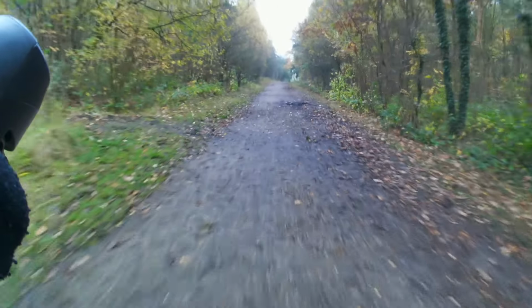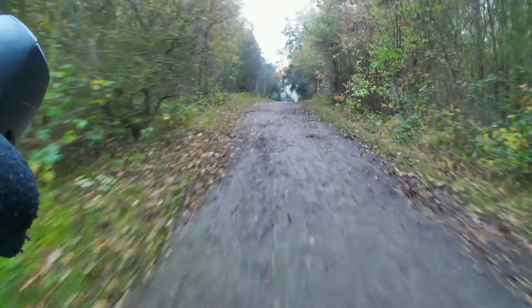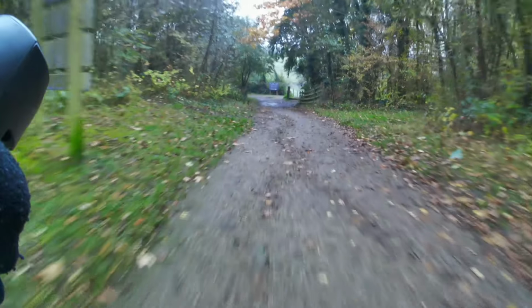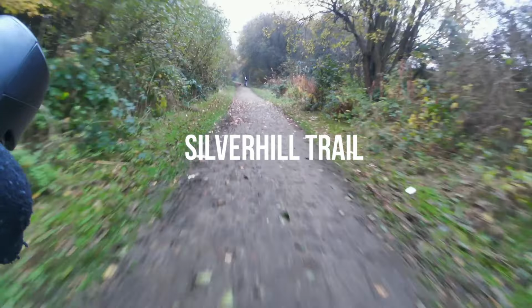Okay, so just coming up to the Teversal Trail now. Teversal Pond's only a mile or so from Teversal itself to here. So you're going to be careful here, we're going left. Careful at the bottom, it can get a bit slippy and look out for traffic. There we go. Now we're on the Teversal Trail.